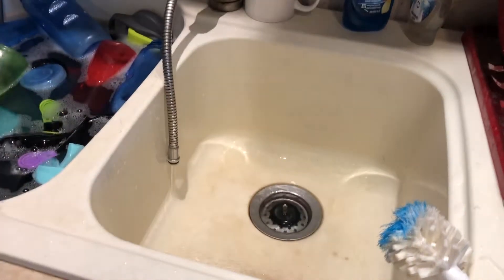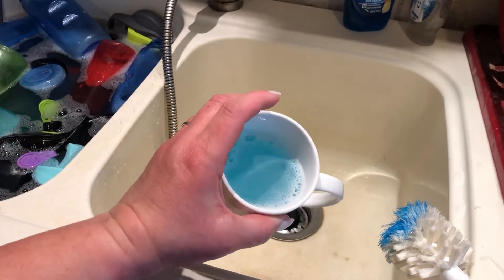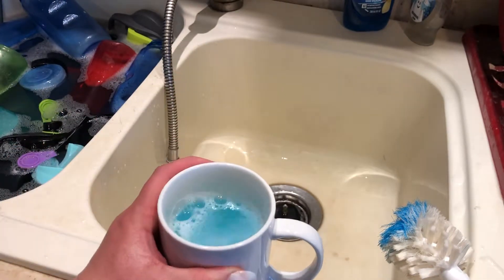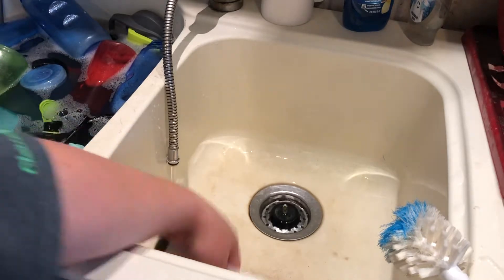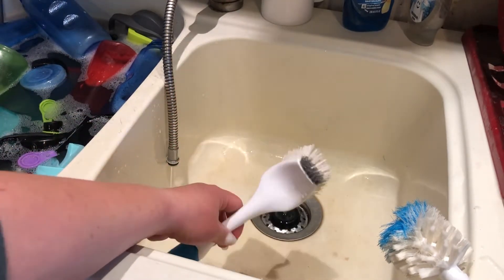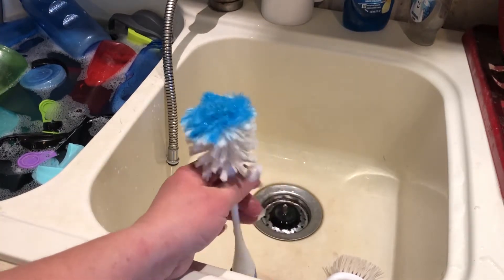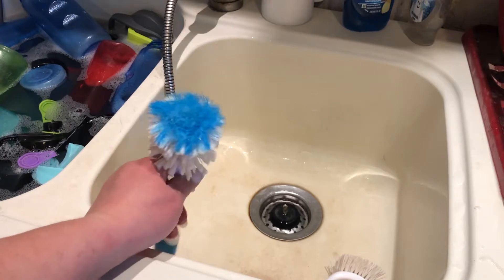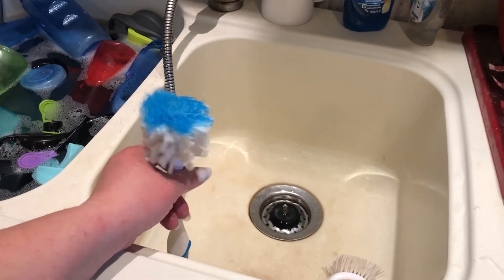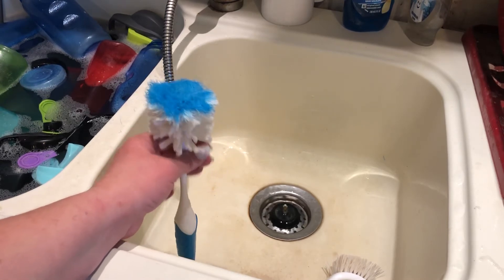I'm not going to do the whole sink with you, but you can see it's got that blue Dawn dish soap and I haven't used that much. So this is a great way to save money and make hand washing dishes easy. I have a couple of dishwashing brushes that I use — this one needs to be replaced; this is my bottle brush. Hopefully that will help somebody. I do have these dishes soaking because like I said, I've been out of dish soap for almost a week now. I don't have any stores near me, so making it to a store is kind of a rare occurrence.